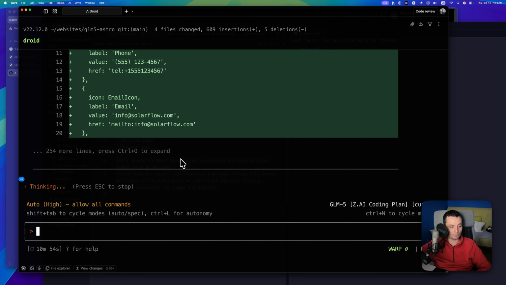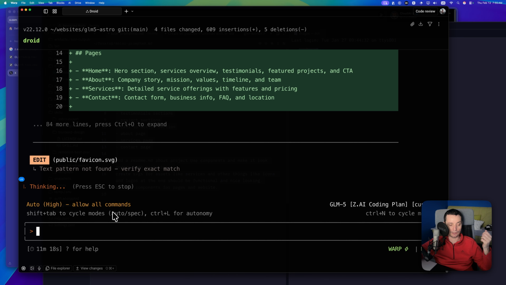So let's say right now we're at about 11 minutes. He should have created all for us. The only thing I think that he should do is to test and see that it's working. I didn't tell it to test it. I want to see if he is smart enough to go and run an npm run build to see if this project has any errors.